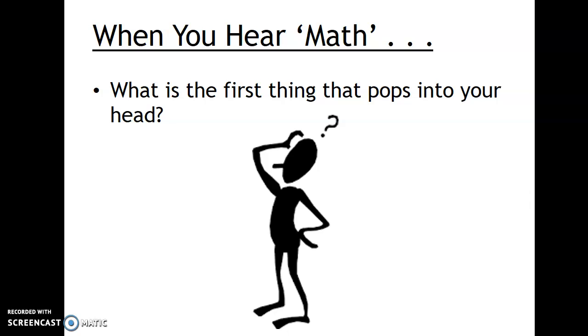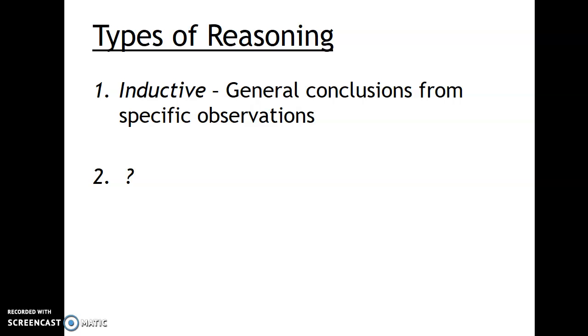Anyway, numbers popped up a lot. We were adding numbers, subtracting numbers, counting, things that you would traditionally associate with numbers and number systems. So what we're going to be doing in chapter 1 is a little bit different, but to my mind, it's actually really what lies at the heart of mathematics and all of those arithmetic processes we've been using all our lives. It's really about logic and reasoning. So we're going to take a look in this first section of chapter 1 at two different types of reasoning. I'll fill in that blank in a moment.